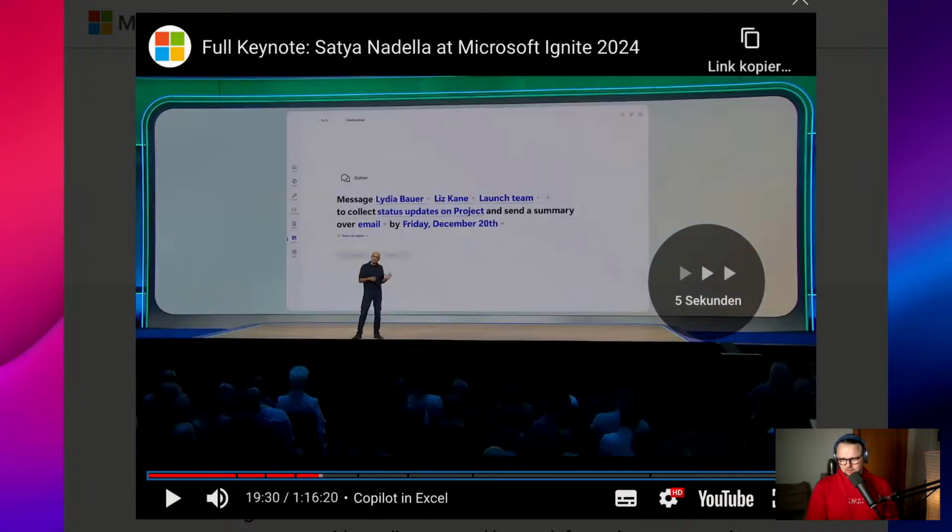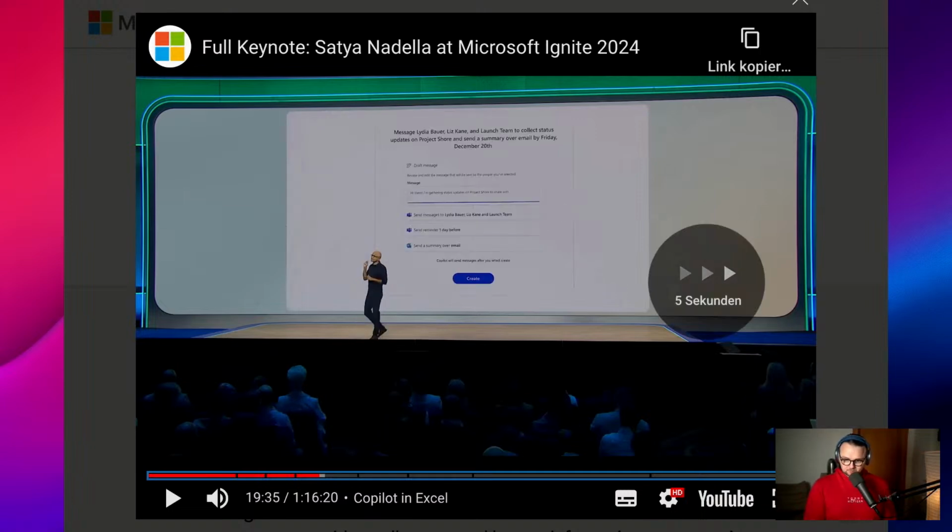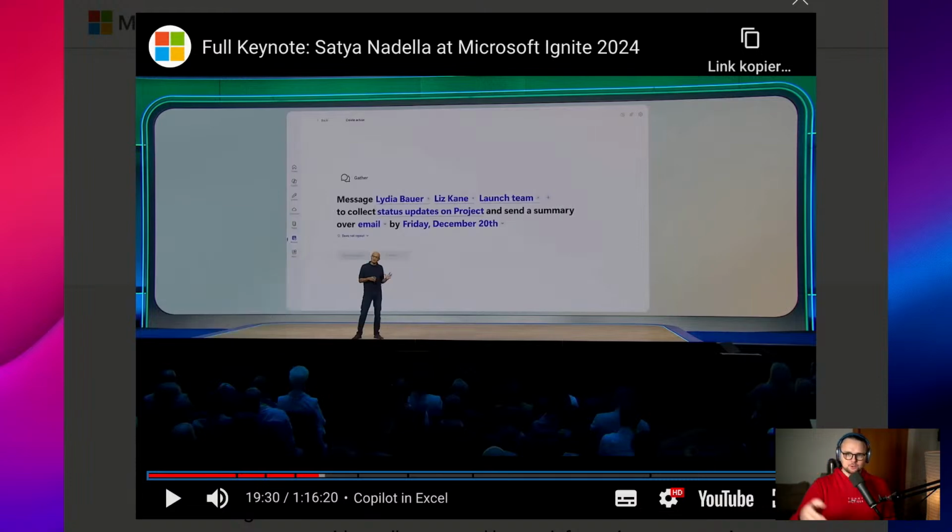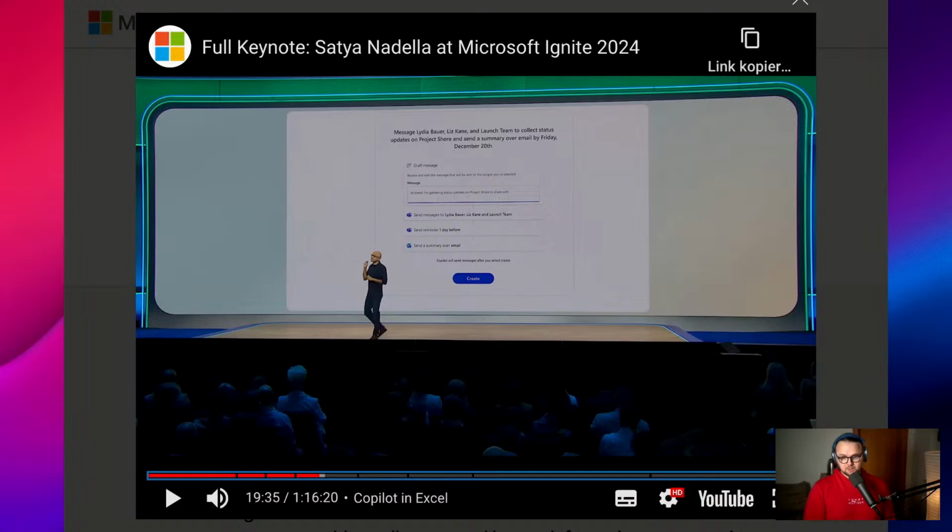And they had a really interesting thing. You basically build up a message. You can reference different people from your team or complete teams. You can say what actions you want to do, how to react to those actions, and when this should be done. Then you can save this action, because if it's a repeatable task, you can redo it, you can even schedule it, which I find really interesting.